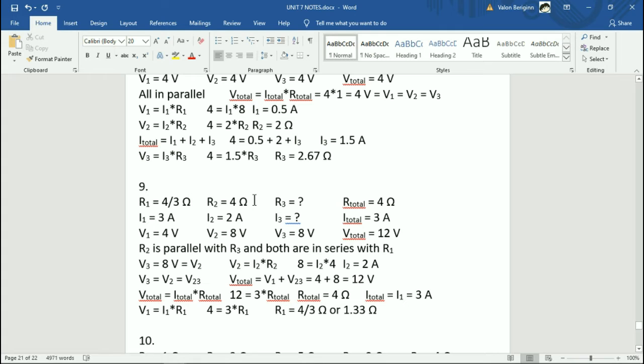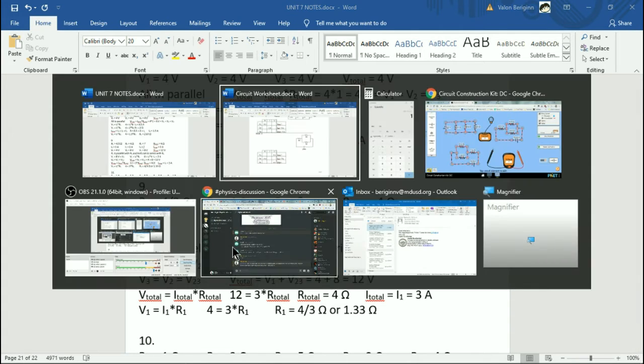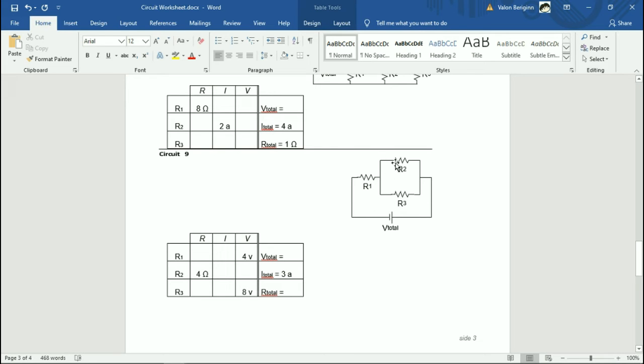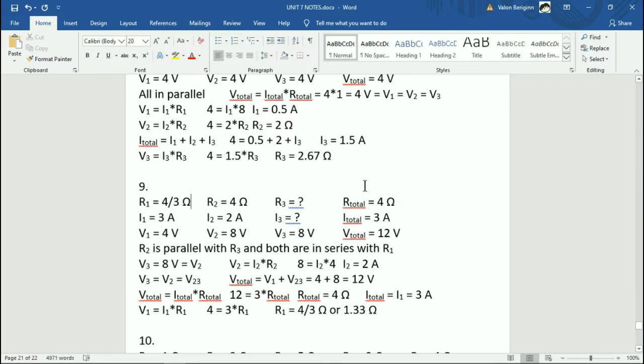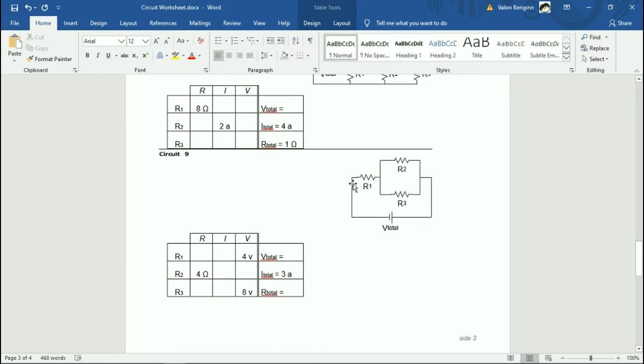Okay, so now, how do we get over here? Well, here's the thing. Let's look at this again. So these two are parallel. This is in series. Now we have the currents for 1 and 2, right? Yeah. So the current coming in here is 3, and the current here is 2. Now remember, the currents in a parallel piece must add. So in other words, this current plus this current must equal a certain number. Now that number is therefore in series with this.